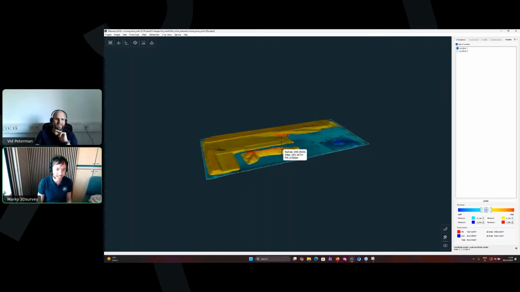Are you planning to make it possible to import 360 degree images and calculate them like normal images? Not at this point. We know what we would need to do in order to do that. We did some tests with those images. We did not choose to add development time into this because we were not completely happy with the results we get from 360 images. The 360 cameras we were testing have a lot of distortion.